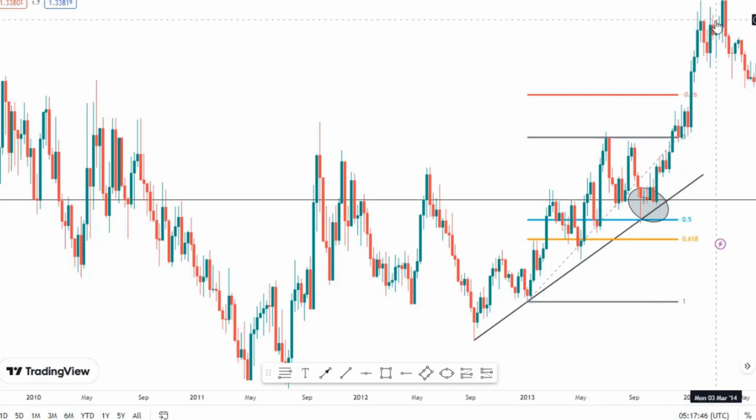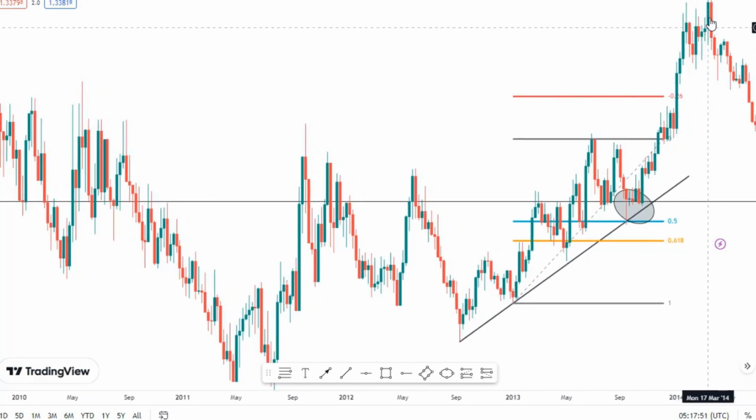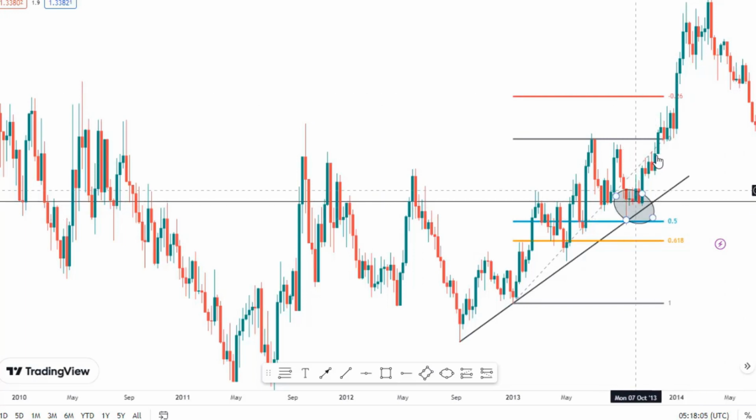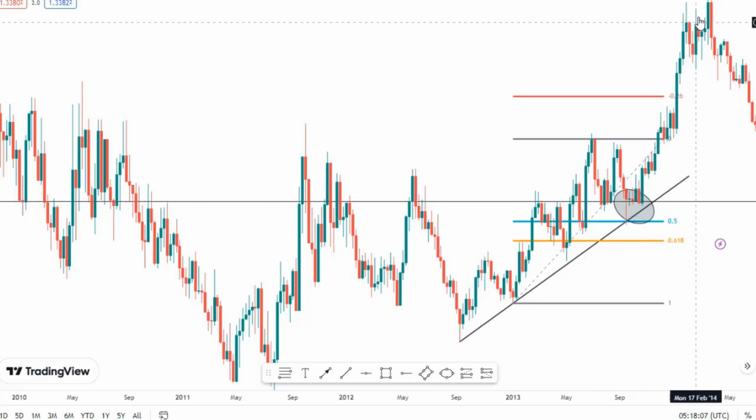Okay, but when you look at it also, you can see that at some point the market started to reverse. So in the next video, I'm going to be showing you guys how you know when to exit from the market, or how to identify a trend reversal, because you can be in this market and it's moving all the way up in your favor, and at this point the market starts to reverse. How do you know the exact point to exit that market, or when to anticipate a trend reversal? So these things are very, very important.